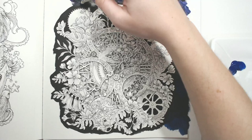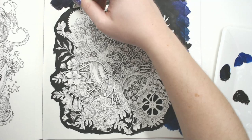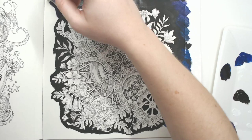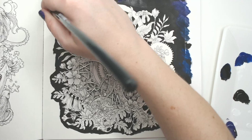All right. So now we're using purples up here. I'm going to dip into that purple Pizzazz, that bright purple. Let's see how this looks. Now I've got a lot of black on my brush. See, this is the type of thing, this is why I wanted to mix on my brush, because you can see nothing is coming out a pure color, which is great actually, because I want this to be mostly black with just some touches and hints of color.